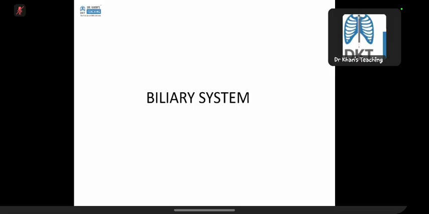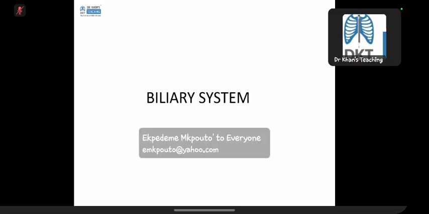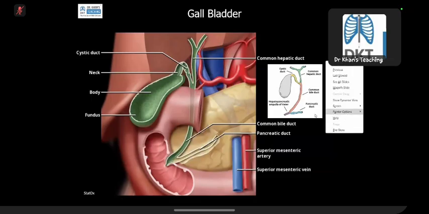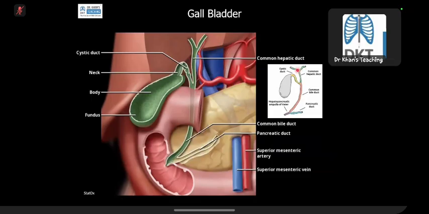I want you to be more attentive. Biliary is very easy. It's spot, tick, tick, tick. Rapid fire. Okay? Go or not? Okay. Biliary. If you see right hepatic duct, left hepatic duct, common hepatic duct, where the cystic duct, then we have got common bile duct. So this is the anatomy.